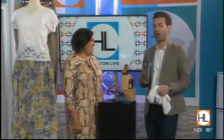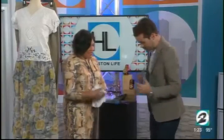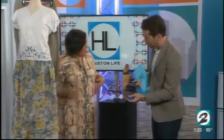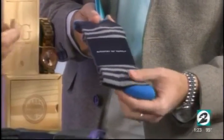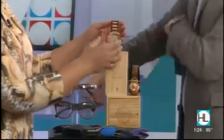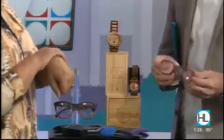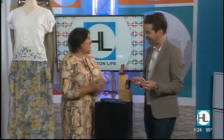You know, when I moved to Texas, I realized very quickly an undershirt is not optional. You've got to wear an undershirt every single day. A protective layer. And here are some socks that will absorb odor as well as just be extra cooling. The other thing I've discovered is that wood and natural materials really feel better against your skin when it's hot. So even with a watch, you can have a wood band and a wood case, or if wood isn't an option, use stainless steel. Because it won't react with the sweat in your skin, and so it won't get itchy, because that's an issue when it gets hot.